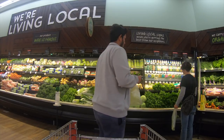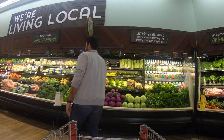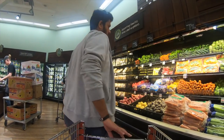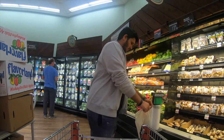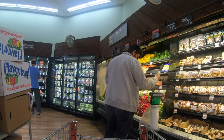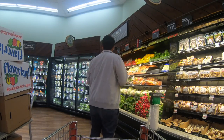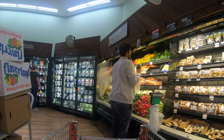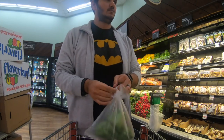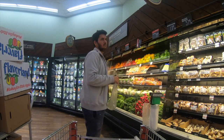I got cilantro — they call it cilantro here; in India we call it coriander leaves or kothamari in our language. I also got mint leaves, which is pudina. I wanted to make green chutney so that's why I got those two. I got spring onions, or green onions, and then I got capsicum — simla mirch in our language. When I said capsicum to Caitlin she had no idea; they call it bell peppers here, and there are yellow, red, and green varieties.